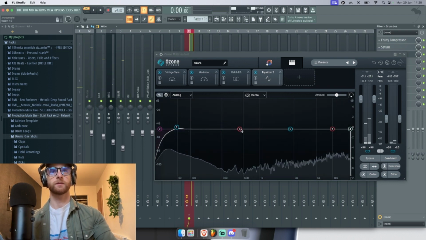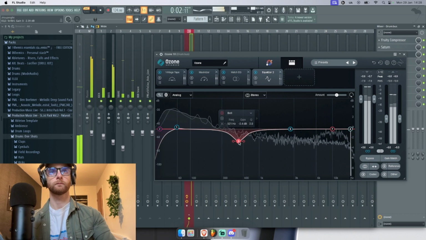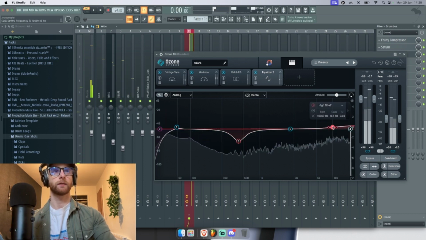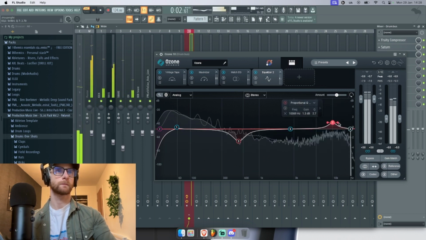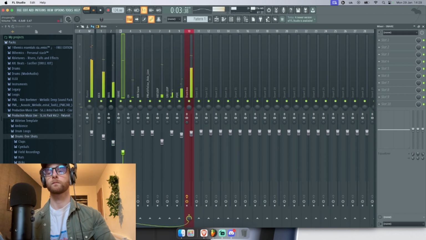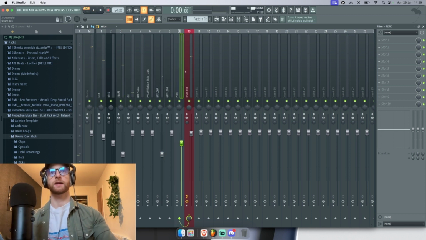I think I'm going to bring down some of these frequencies in the mid-range around 500 hertz as well, and bring up some here very slightly. Mix a bit of that, and yeah, this is kind of what we've got here.